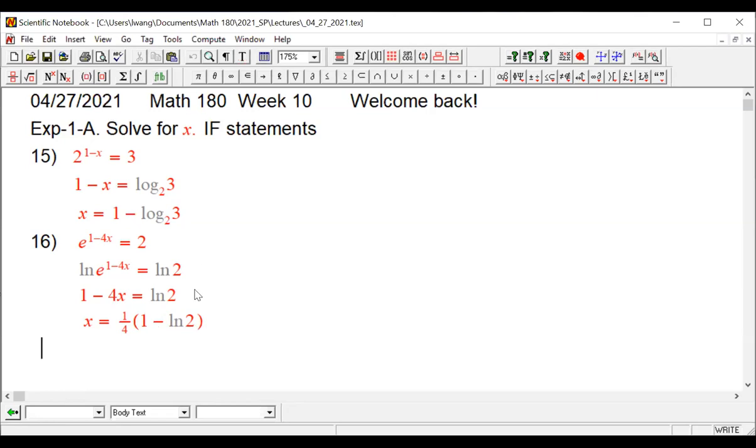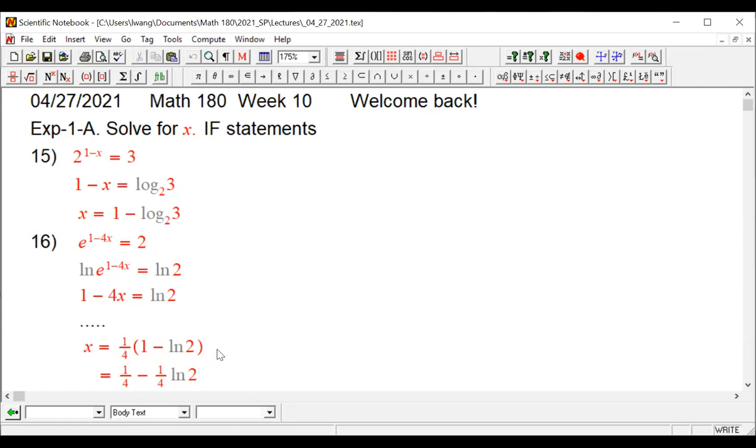I skipped some steps here. Are there any issues here? No? Okay. But if you want to rewrite this in expanded form, you will write it as 1/4 subtracting 1/4 ln 2. So this 1/4 is what was missing in the work we just showed. We need that 1/4.